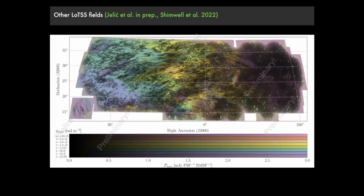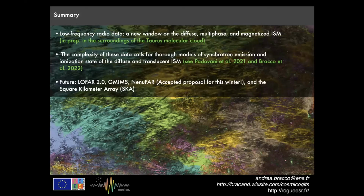And the beauty of the patterns and texture is really incredible. And of course, we need to characterize the differences of these patterns and textures between different fields of view in the sky. I've reached my conclusions. My goal was really to present new data that we are starting to understand, but still there are many open questions. These trace, yes, the diffuse ISM, but we are starting to have data towards denser regions that are more interesting for people working in star formation. We need more models, or to refine models actually, to fine tune to this kind of problem.